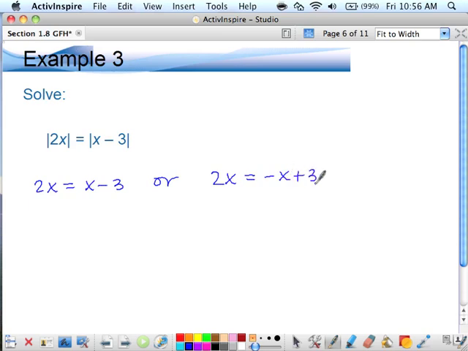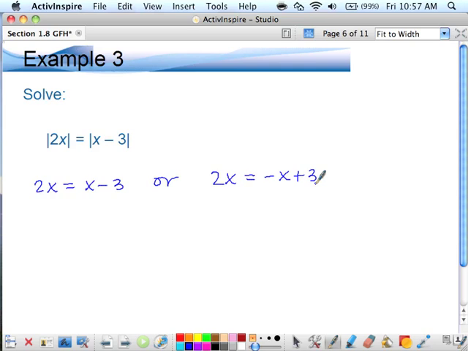So you set them equal to each other, and then set the left one equal to the negative. Why wouldn't you do negative 2x? You could, but you only change one of them to the opposite. It doesn't matter which one. I usually keep the left, change the right. If you change both of them to their opposite, it undoes itself, and you get the same answer again. You have to set them exactly equal, and then set one of them equal to the opposite, not both of the opposites, because those two negatives would cancel each other out.